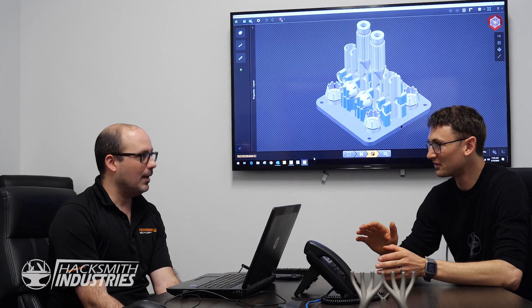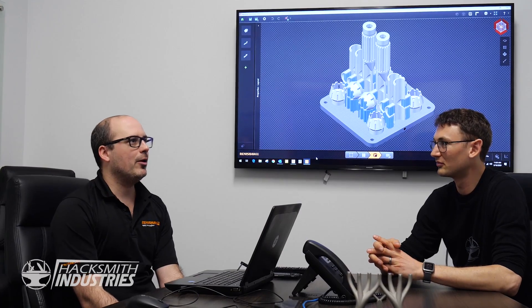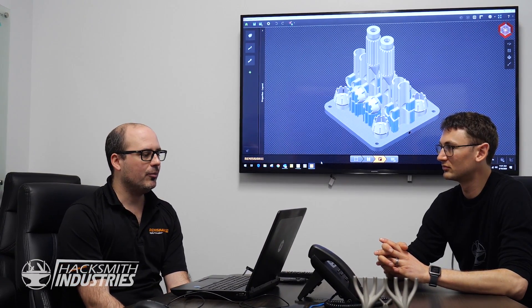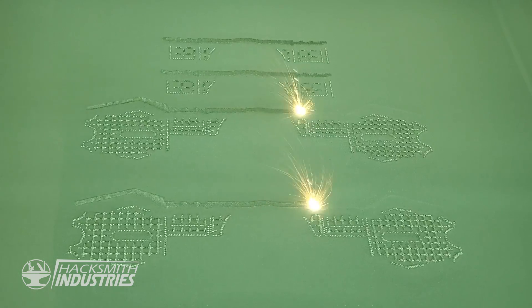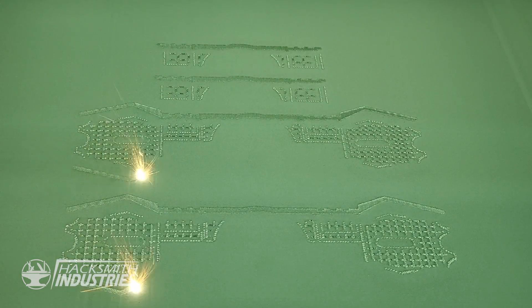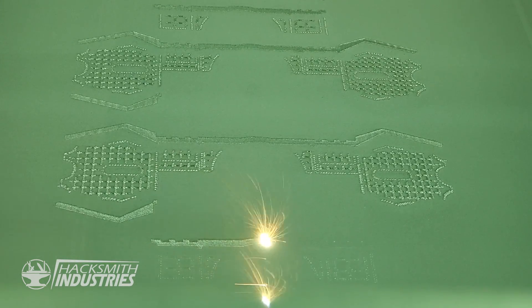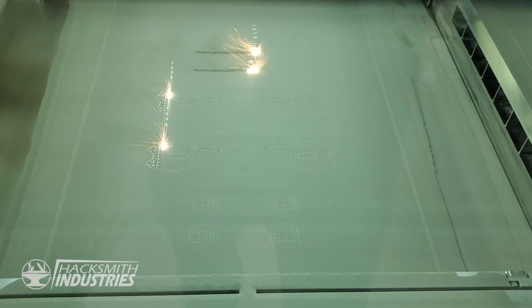There are also questions about metal 3D printing. Renishaw uses laser powder bed fusion — basically, a laser melts atomized powder. The powder is essentially mini ball bearings. We lay a thin layer of powder, between 20 to 100 microns, the laser melts that first cross-section layer, the plate drops, we lay another layer of powder, the laser melts the next cross-section, and so on — in this case, 9,000 times.